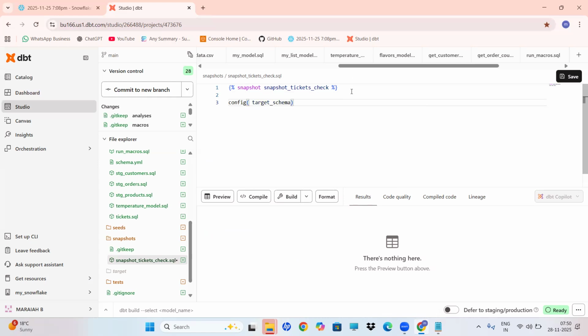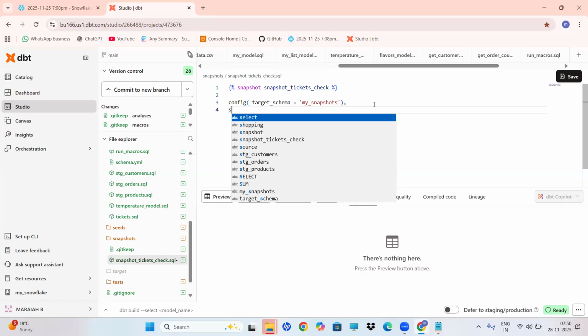We can give any name. It's going to create one schema in the raw database. So snapshots, then a comma here. This is the first config block. Config target schema is my snapshots. It's going to create in this raw database in the Snowflake after running the snapshot.